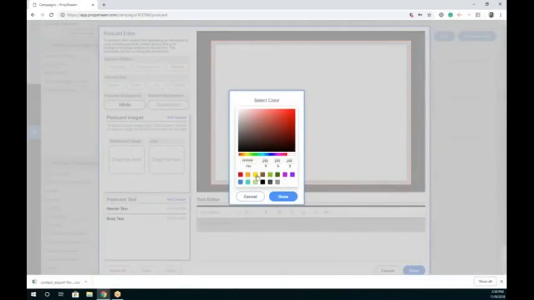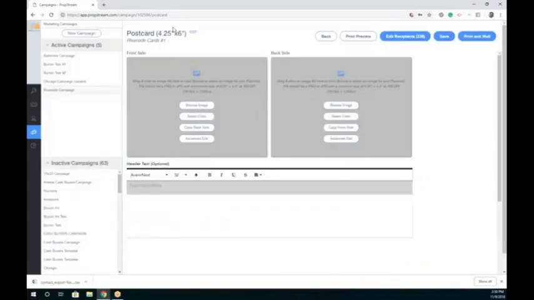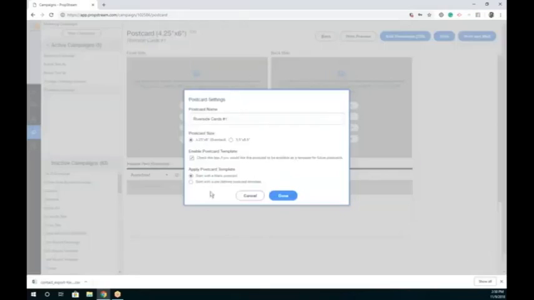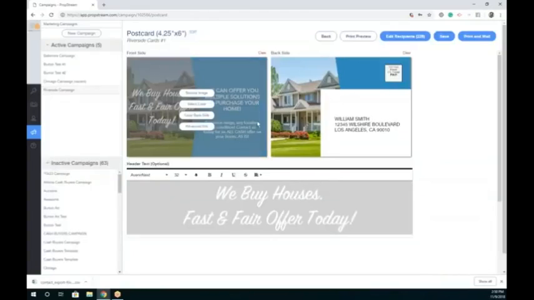So I know some of you guys might do like a yellow card and then maybe just put your name in here or something like that. So yeah, once we have our yellow card, we can extend it. My name is Burton. We can change our font, change our size. So, you name it, you can fully customize the type of card you're looking for. If not, again, you can use our template if you don't have the time to do that. And here are templates that you can use.